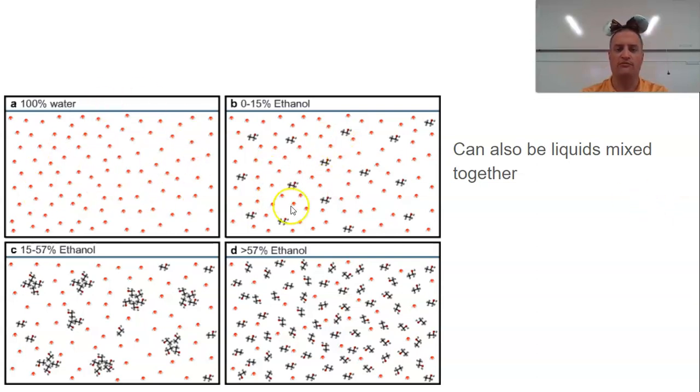Another example, kind of again random, water and ethanol. A whole bunch of water, small amount of ethanol, again far apart. This is where they start to cluster together, that they have the hydrogen bonding clustering going on, but when you have a lot of it, they spread out to where the water molecules kind of break that from occurring. But this is, again, just another example of showing you that liquids can also be mixed together.